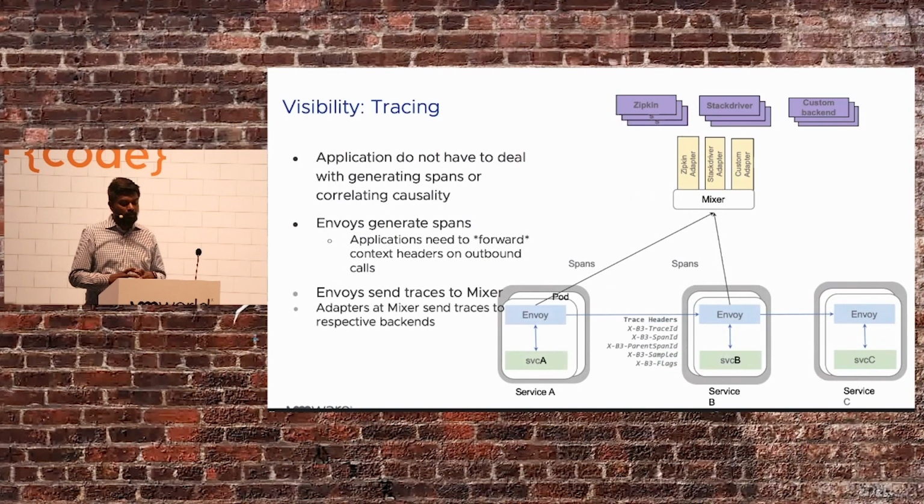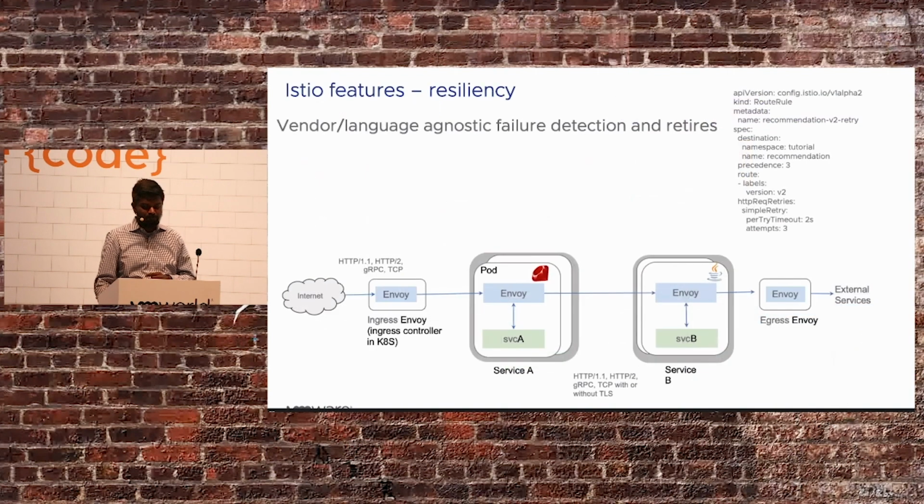Same thing from a tracing perspective. The application now doesn't need to provide me the metrics and say, hey, this is how I'm communicating between my web and app and database. I can run those traces and figure out how my API traces are actually working, because I'm doing a similar kind of aggregation at the Mixer level. I can swap out the backends if I'm leveraging Zipkin versus Stackdriver, or I build a custom backend. I can swap out all of those things in the same manner.